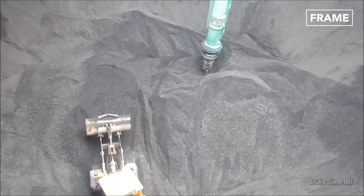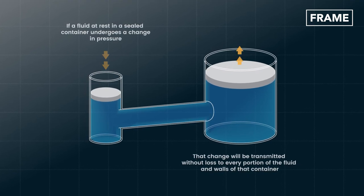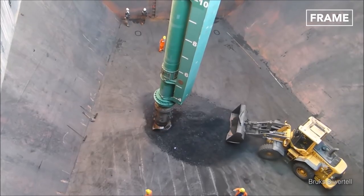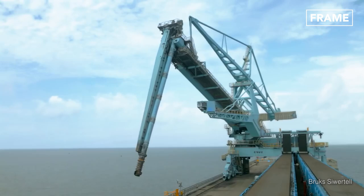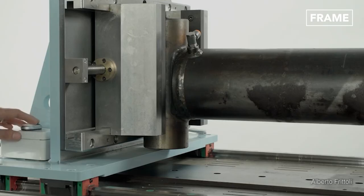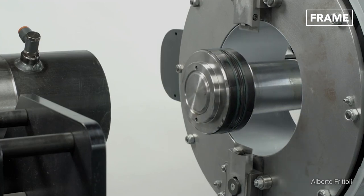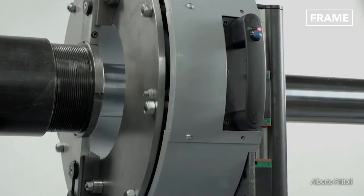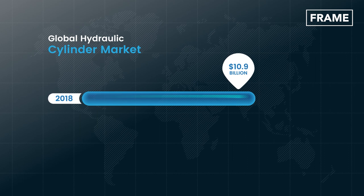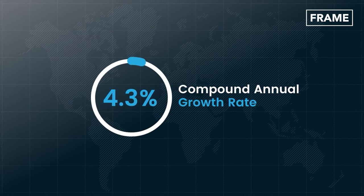This is based on physical properties explained by Pascal's Law of Fluid Mechanics. Quite simply, it states that if a fluid at rest in a sealed container undergoes a change in pressure, that change will be transmitted without loss to every portion of the fluid and walls of that container. There are double and single-acting hydraulic pistons which allow for more complex mechanical movements. The global hydraulic cylinder market size, valued at $10.9 billion in 2018, is projected to reach $14.7 billion by 2026, exhibiting a CAGR of 4.3 percent during the forecast period.